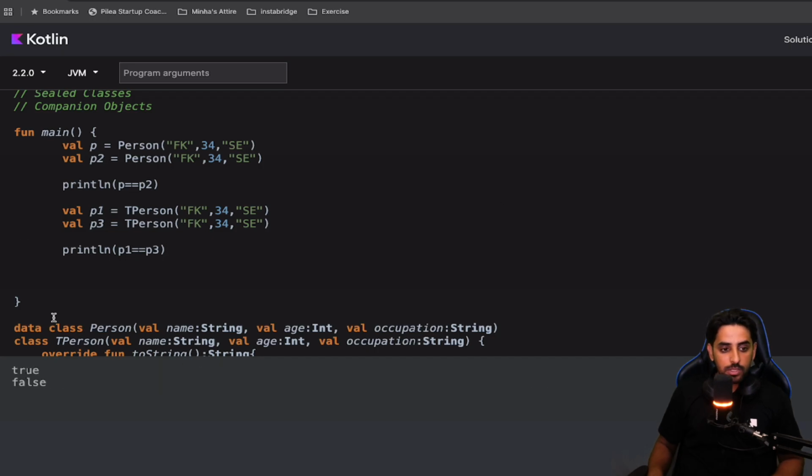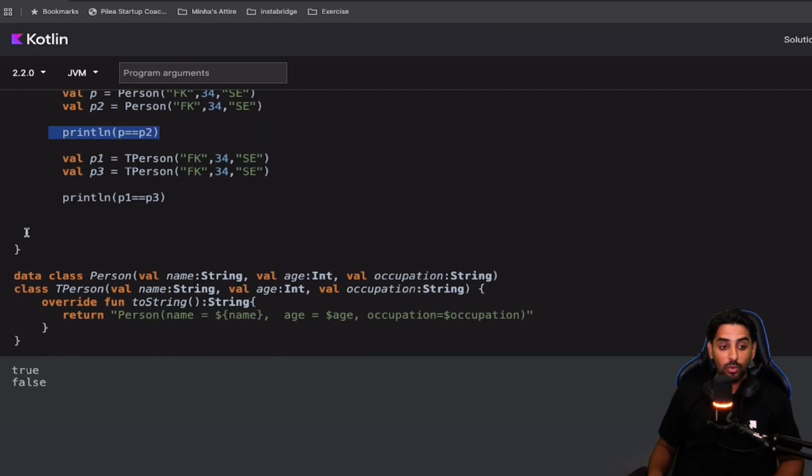Now when I run this, you'll see for the first one I got true, although they were two different instances, two different objects. But since the data was the same, the data class's internal equals function came into place, and it compared all these things, and I didn't have to implement my own.